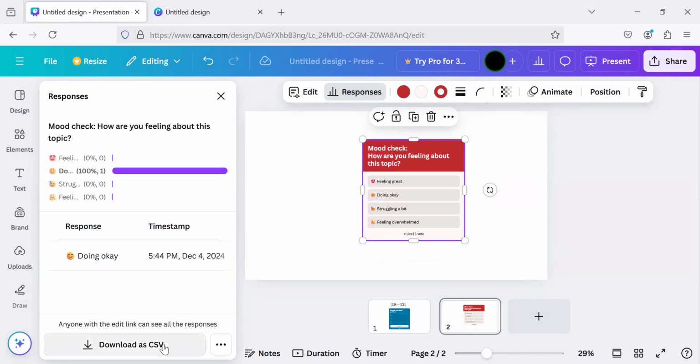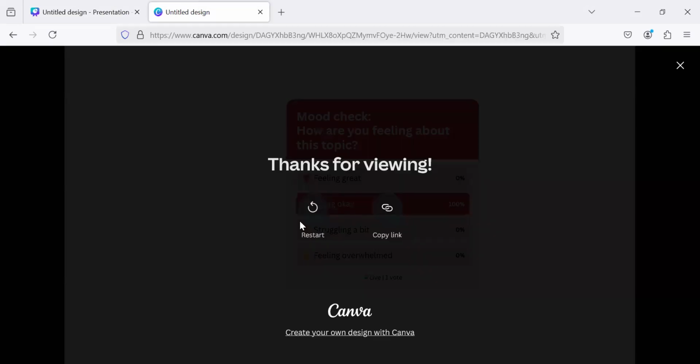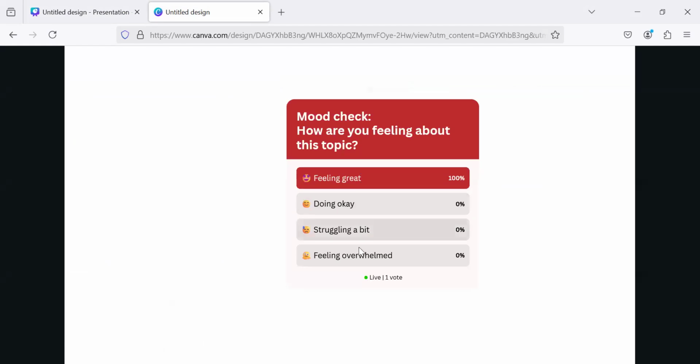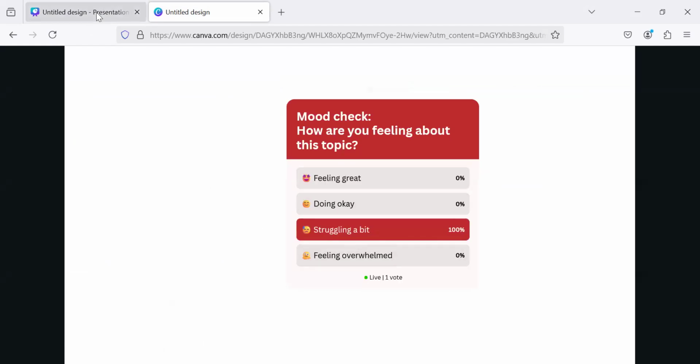So if later you want to look and see, okay, which students said that they were struggling, if you're doing this as like an exit ticket or a quick check-in with students, you could download this and you could see later. But I do like that it is instant. And as students change their vote, it will update. So you can't go back, the students can't go back and change a vote on this question, but on the poll questions like this, they can go back and change it.